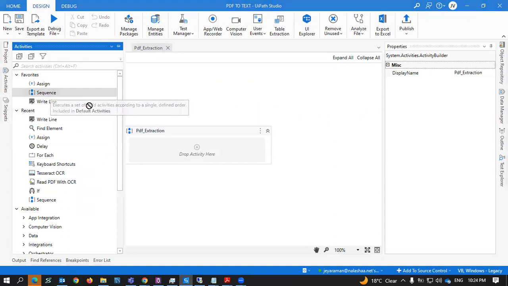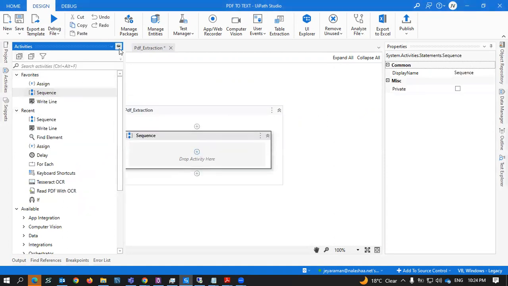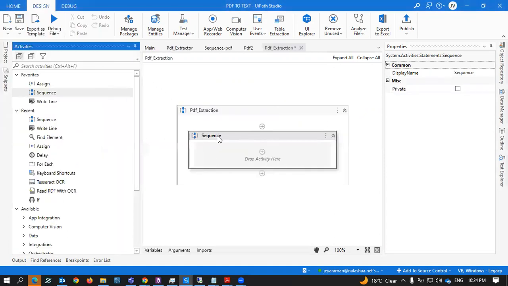I will be creating another sequence inside this subsequence so that we can use it in a later phase. Always try to rename the sequence according to a naming convention, whatever is required, whatever is understandable. For now I just want to name it file handling so that it would be easier for us to understand.